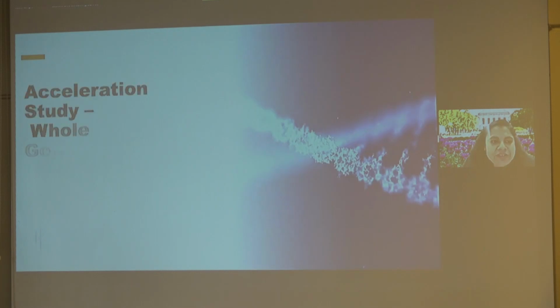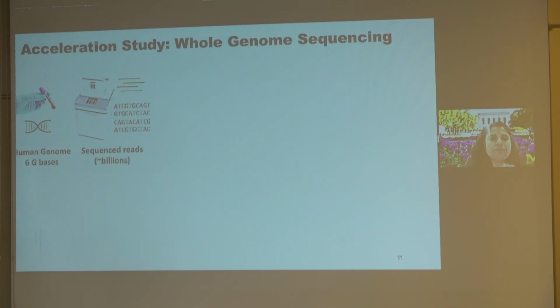So with that, I'm going to do a little deep dive into whole genome sequencing. This is where we started out in our group, and I'm going to talk a little bit about the work we have done here, and then I will talk about in-operating-room sequencing. So probably I'm preaching to the choir here, but I'll still repeat the steps for context. You get a sample, right? It could be a tissue or a plasma or a liquid sample, and then you have to do some sample preparation, and then you sequence it through a sequencer.